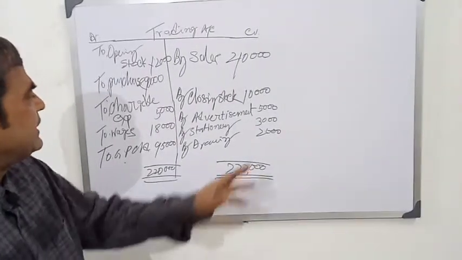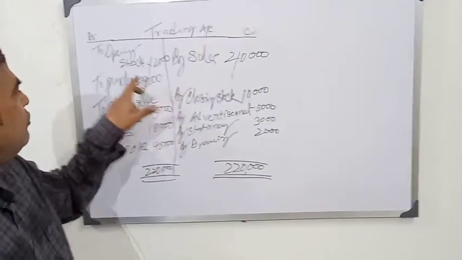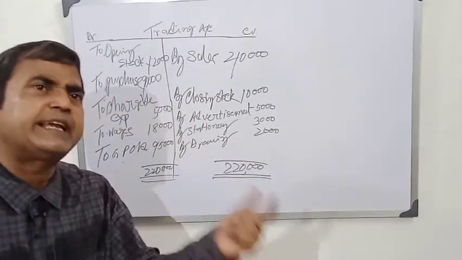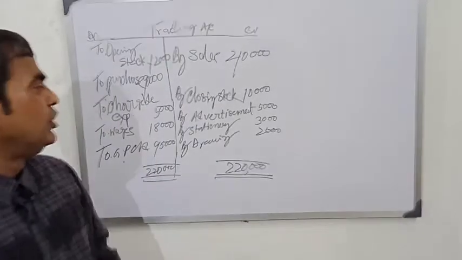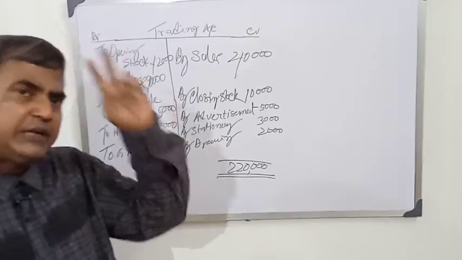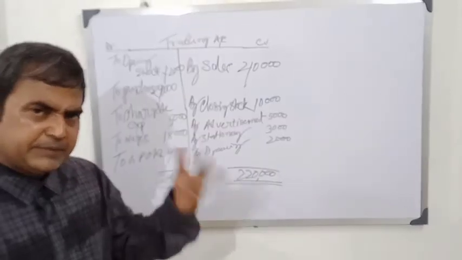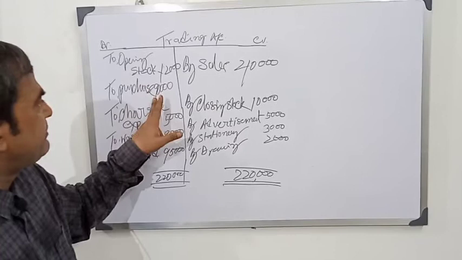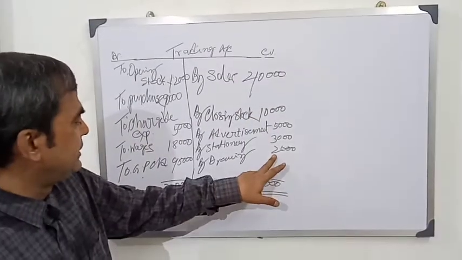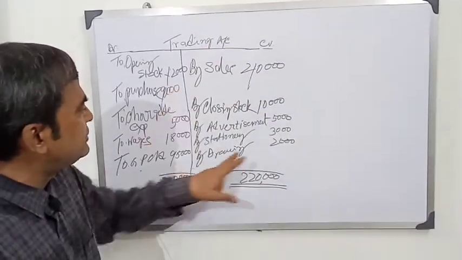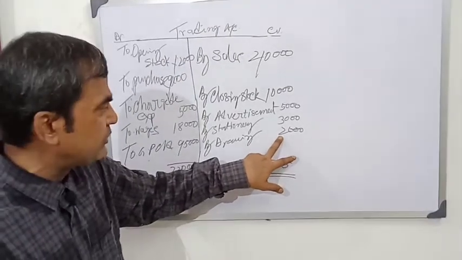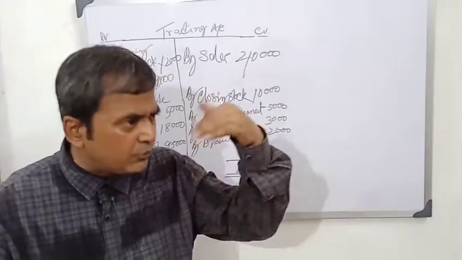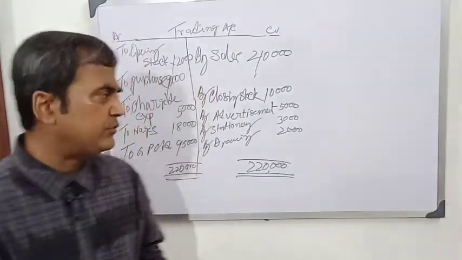So if the proprietor, out of purchases or opening stock, takes 2,000 worth of stock home for personal use, generally it should be drawing account debit after the trial balance is prepared. Drawing account debit, purchase account credit, but purchase we have closed, so trading account credit. All of the purchases you debited there, so now crediting trading by 2,000. So the proprietor's drawing should now have increased by 2,000.